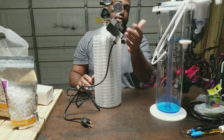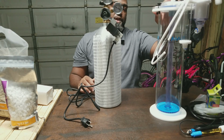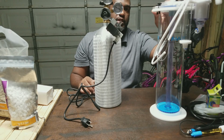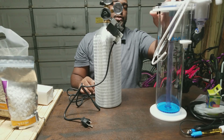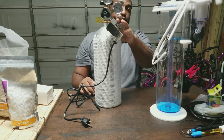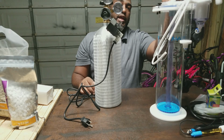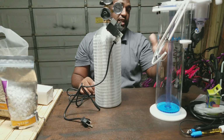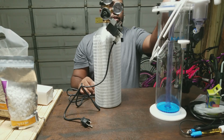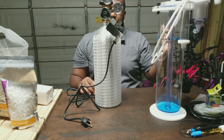and control from there. So with that being said, the pH probe is going to say when your pH is 6.8, turn the reactor on. That's going to turn on the CO2 feed into the calcium reactor and lower the pH in the reactor down to a set point. That may be 6.5. Again, I'm going to go through and see what's going to be best for my tank and adjust it as such.